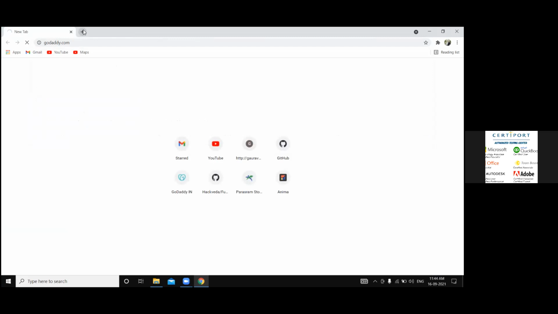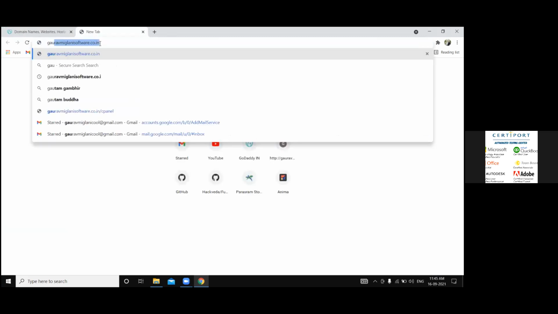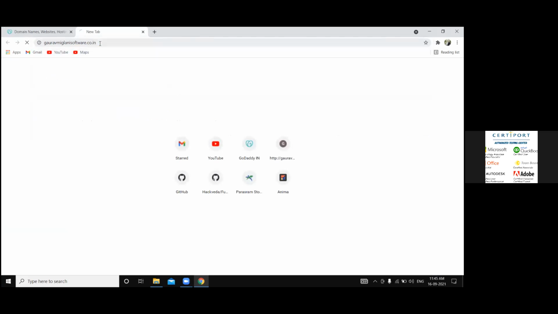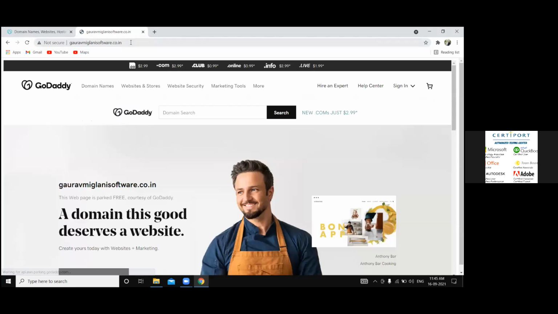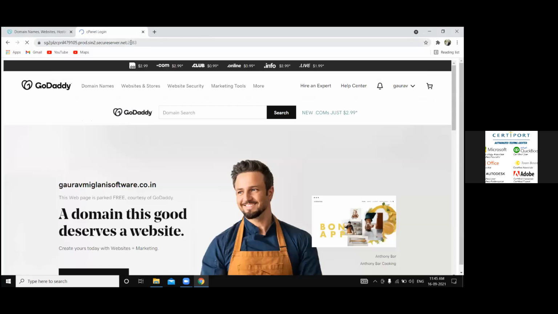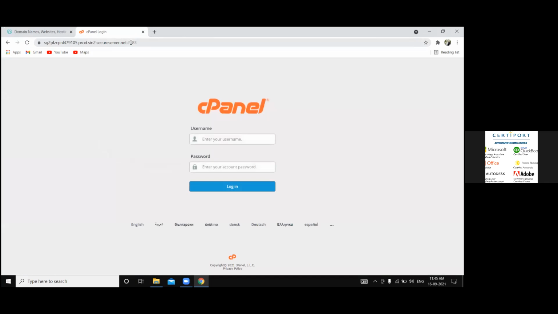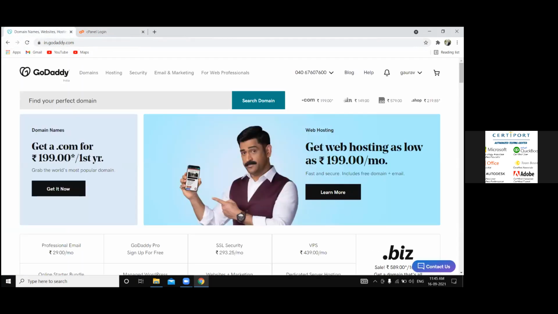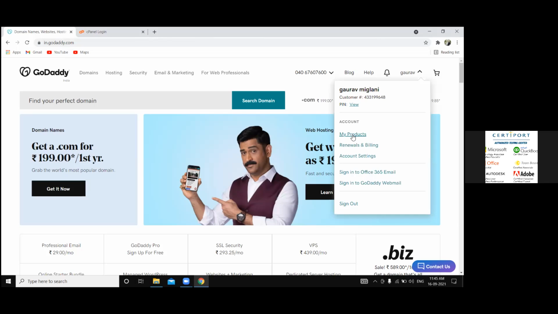There is one more way, but I think when this website redirection is done, only then we'll be able to access the cPanel. Yeah, this is the cPanel. Okay. So what you can do is you can access cPanel directly also. So save its ID and password. We'll just quickly get to see.